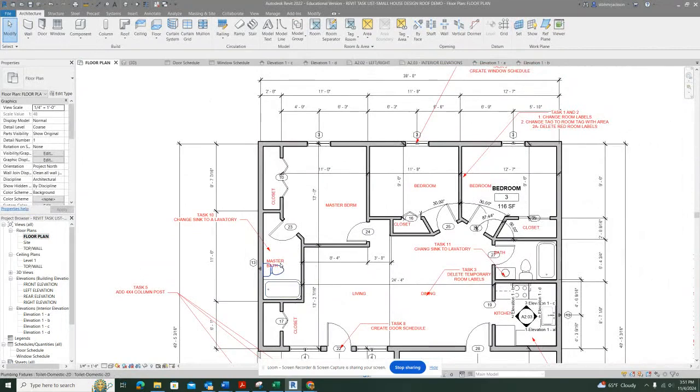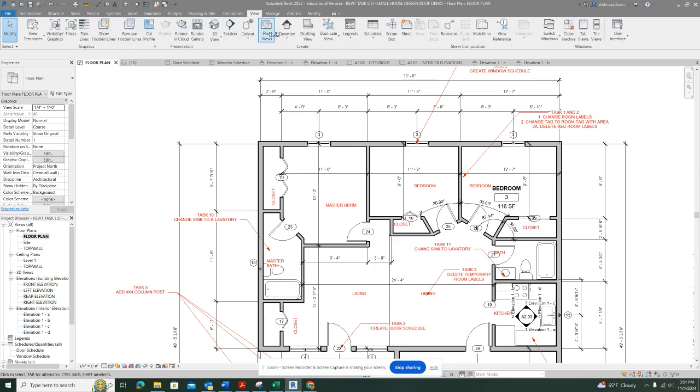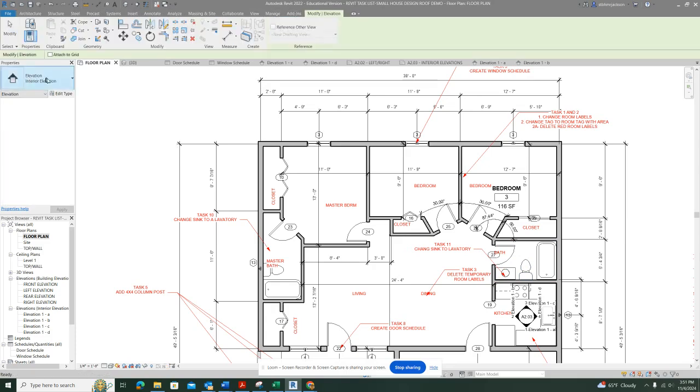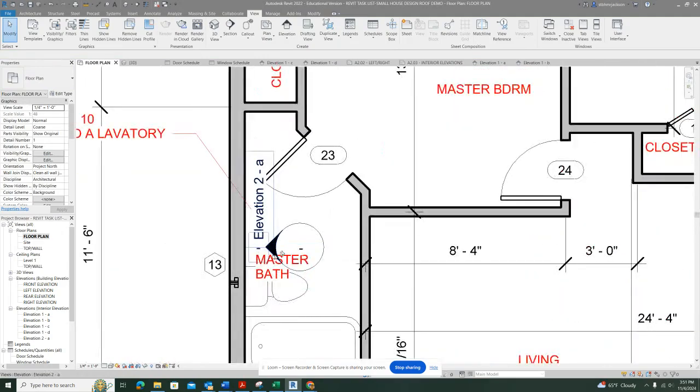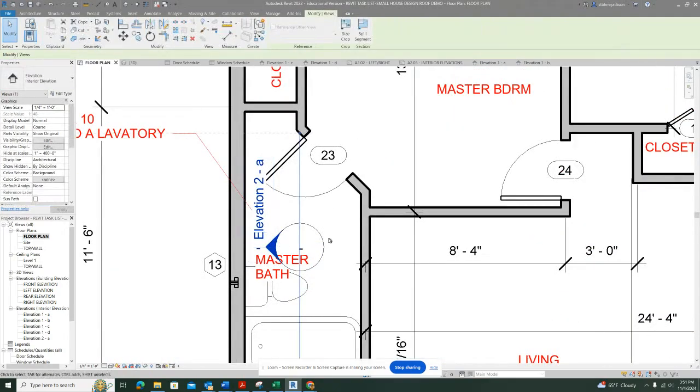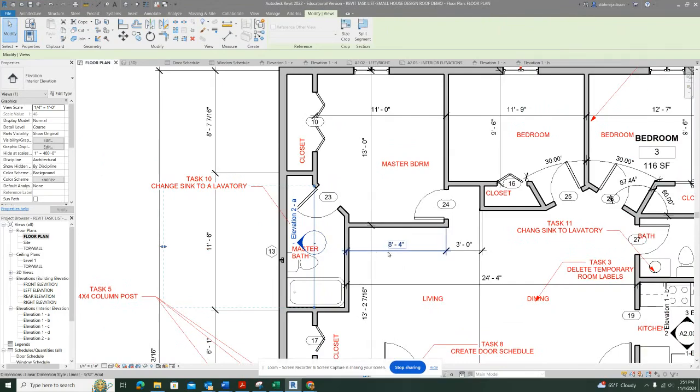The master and the family bath don't need but one interior elevation. So if you go to view, new elevation, interior, pointed toward that wall, it should give you a pretty decent view.